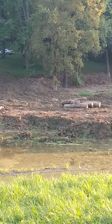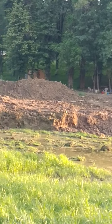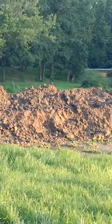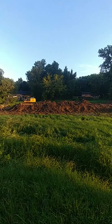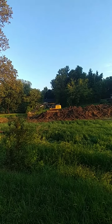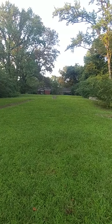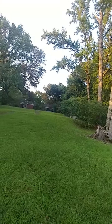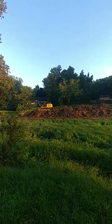So that man said they could put all this dirt on that lot and let it dry out, and then they're going to haul it off. And all this work is done by volunteers that live on the lake. Isn't that amazing? It's really amazing. And they're going to take some of that dirt and put it in my pool, and I'm gonna fill my pool up with dirt, and it won't be so ugly. And they're gonna yank those trees that are growing out of my pool. And I'm so excited about it.